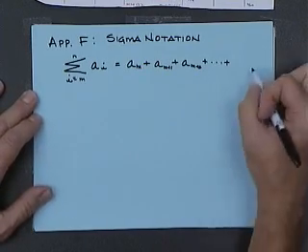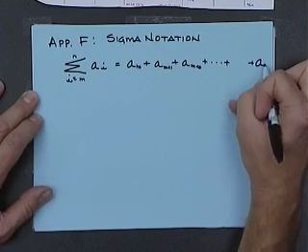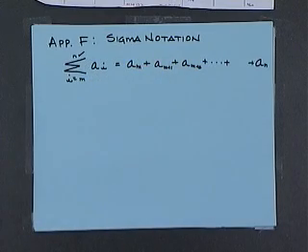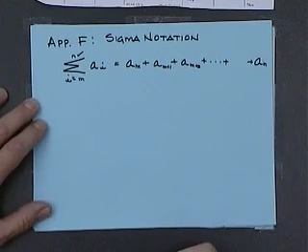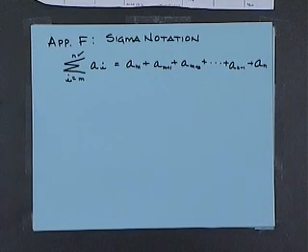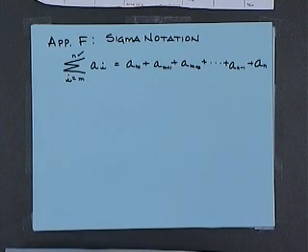What would the last term be? a sub n, right? Because when we get to here, that's an indicator that we're supposed to stop in this notation. And what would be its predecessor? One number smaller than n, right? So there may, in fact, not be this many terms, but this is the pattern of how to approach it. So the definition: m and n have to be integers, and m would have to be less than or equal to n. If that's the case, then that's how to expand it.